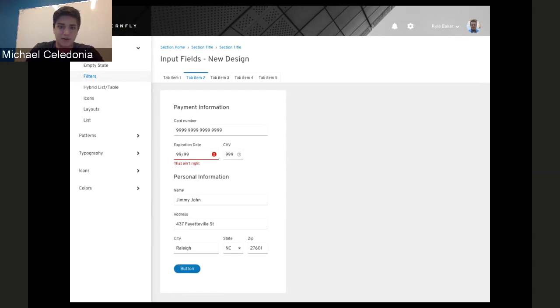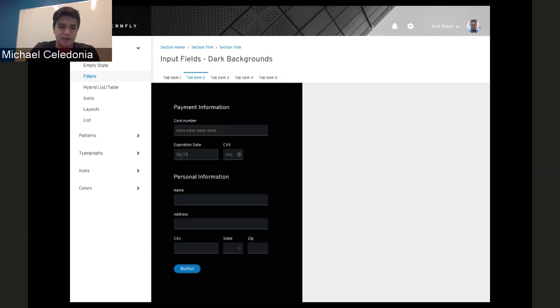And the nice thing is all of our error states or alert states and anything to do with input fields and all their various shapes and sizes and different forms all translates really well to this new design. And I think it works really nicely. It also works really well over gray. So we get that nice white on the light gray that I was talking about earlier. But we also get the accessibility from the bottom border, which even passes on this gray. So that's great. And it also translates really well to a dark background.